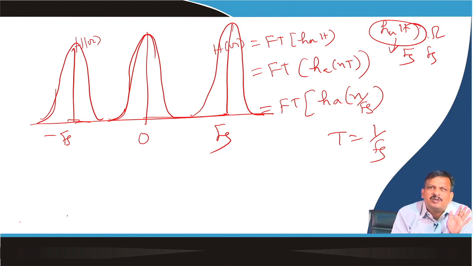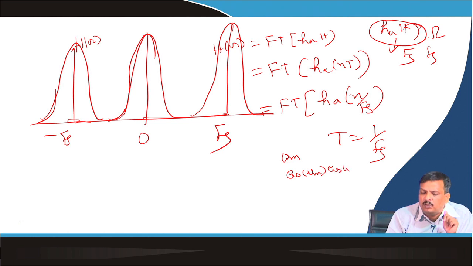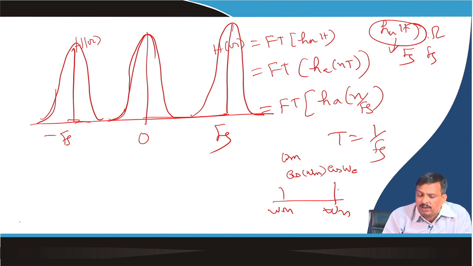In communication, when you studied, let omega m be my signal frequency. If I say cos omega m multiplied by the carrier frequency cos omega c, I get two components, omega c plus omega m and omega c minus omega m. So omega m has two frequency components, plus omega m and minus omega m. In case of a single frequency, I said omega m. So this will look like this.